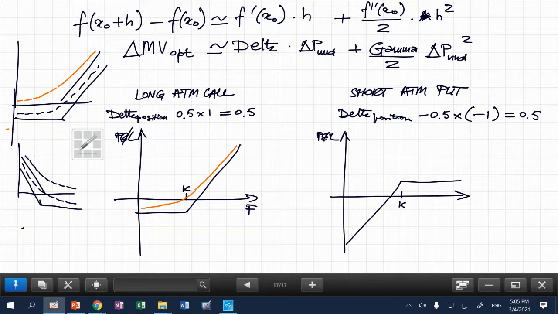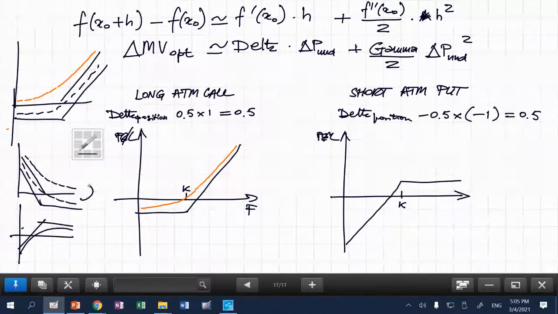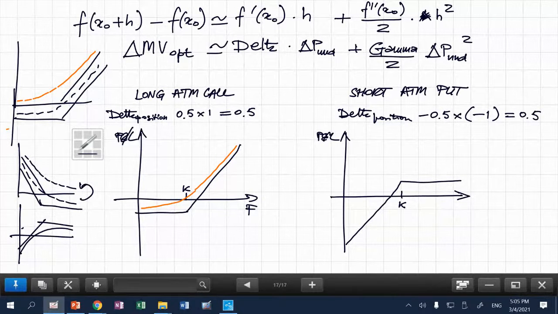Imagine you have the guy with the long put option that makes a profit of 1.20. Which is the loss of the counterparty? 1.20. Buying and selling a put option is a zero-sum game. So if the seller is making money, the buyer is losing, and vice versa. Okay. So what happens is that you take this graph and you invert it. You have this graph which is turning around the x-axis.